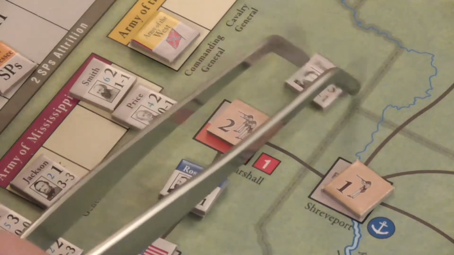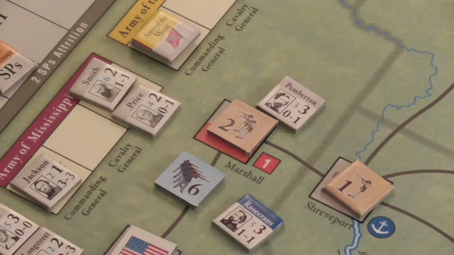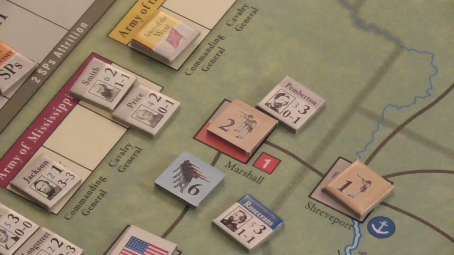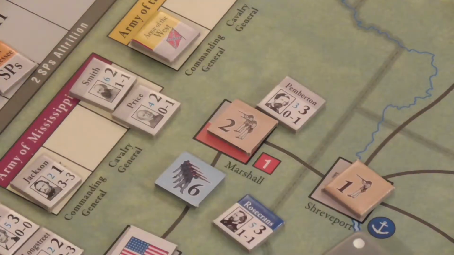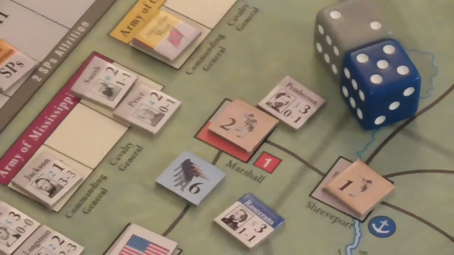2. Surprise, surprise. So it's going to be 6 against 2, which is 4 against 1, which gives them yet another bonus. So it'll be a +1 for Rosecrans, +3 more for 4-to-1 odds. So it's going to be a +4 total for Rosecrans and a +1 for Pemberton. Alright. We have a 5 and a 2.